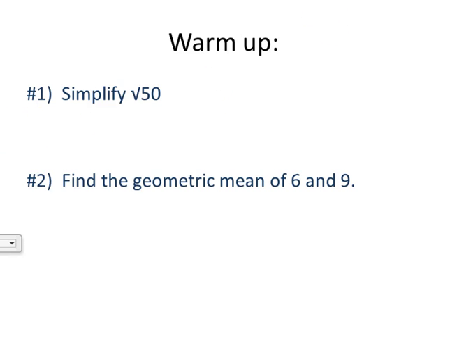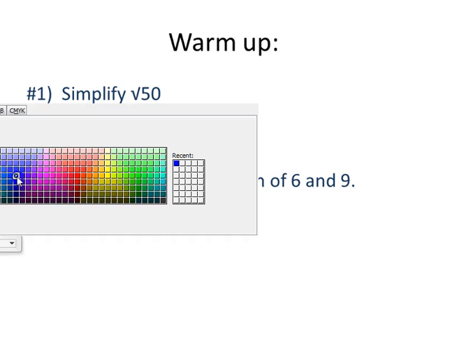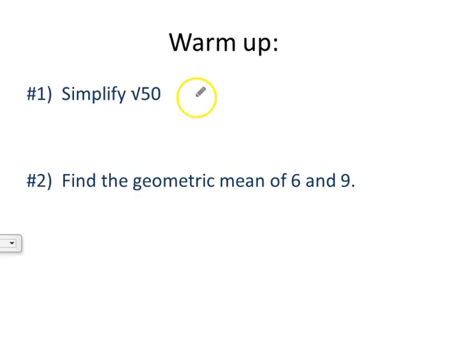All right, so to simplify a square root, what we need to do is first factor the number 50 and see if there are any square root factors in 50. So we want to find a factor that's a perfect square. That's what we want to do when we're simplifying radicals. So we want to find a factor of 50 that's a perfect square. So I'm thinking 25 times 2. I know 2 times 25 gives me 50, and I also know that 25 is a perfect square.